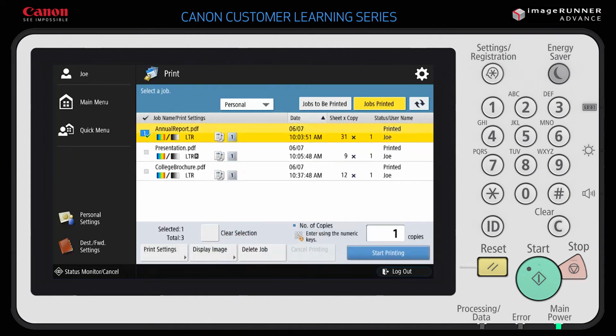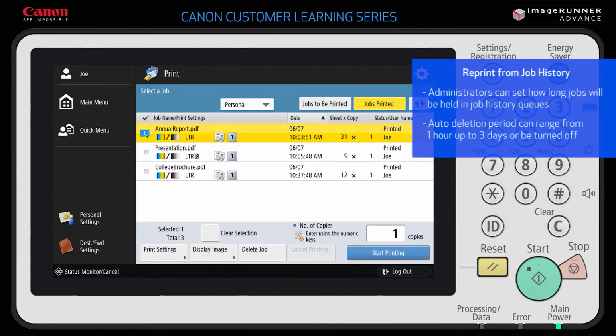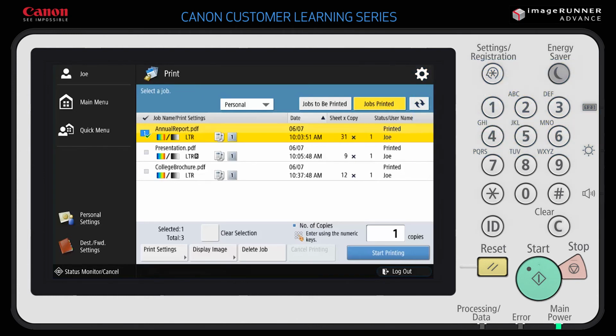Just like in the Print Job Hold portion of the demo, you can press Display Image to pull up a preview of the document, as well as make changes to the print settings. Administrators can also set the period for how long jobs will be held in the job history queue before being automatically deleted. The auto-deletion period can range from 1 hour up to 3 days. It can also be set off entirely. When you're ready to print from your job history, press Start Printing.